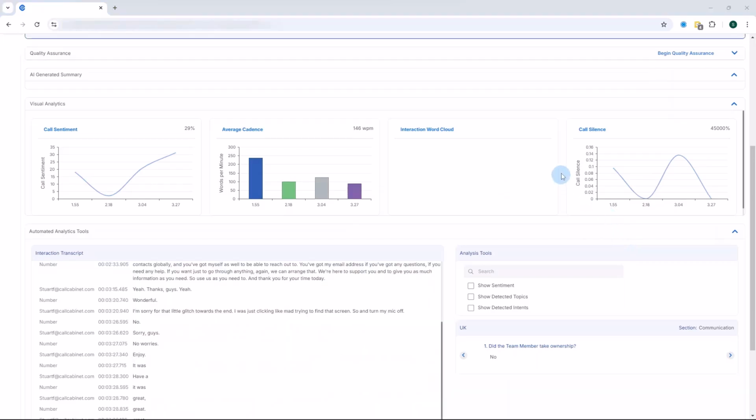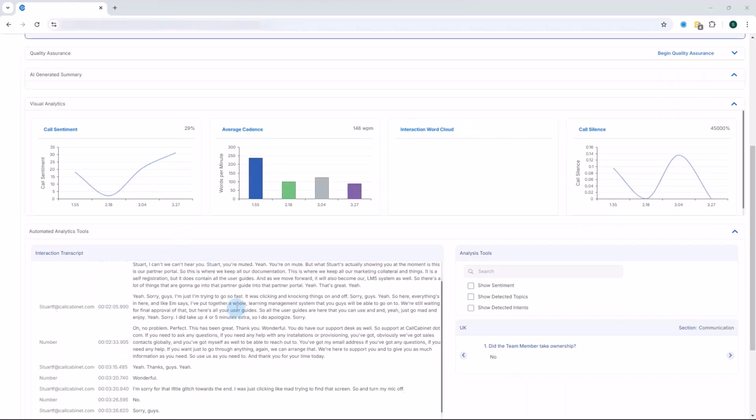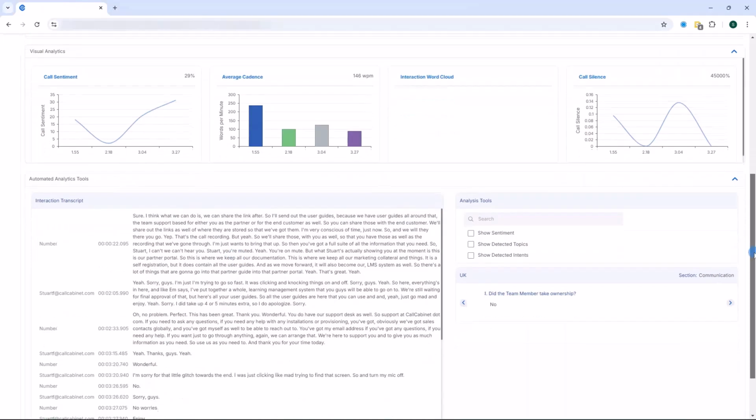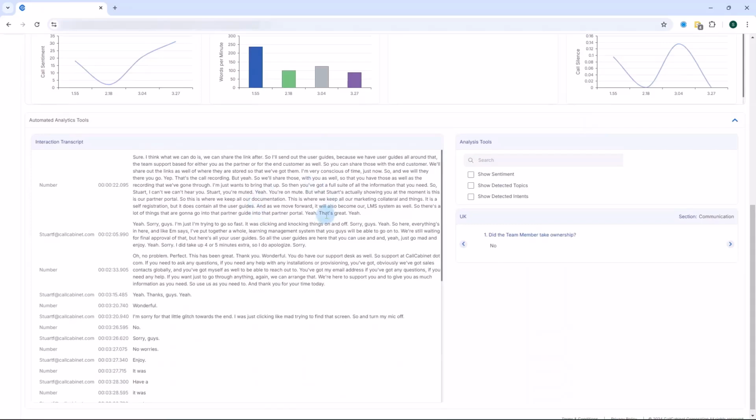Not only are call metrics provided about this call itself, but there is also a complete interaction journey in terms of a transcript. When automatic quality assurance takes place, a number of scorecards are read, and inside those scorecards is a section called topics.